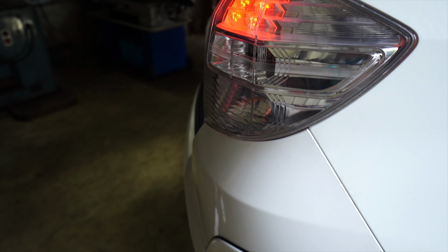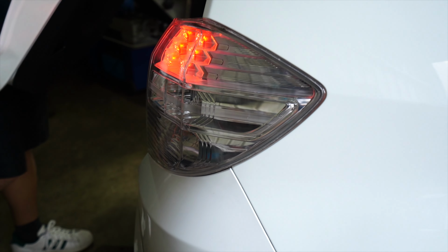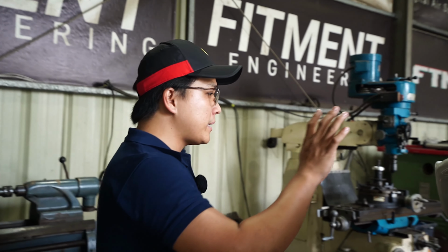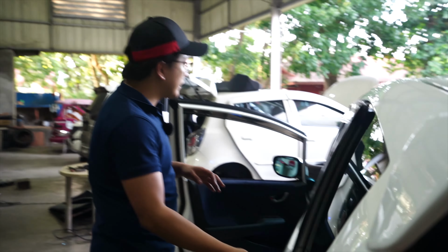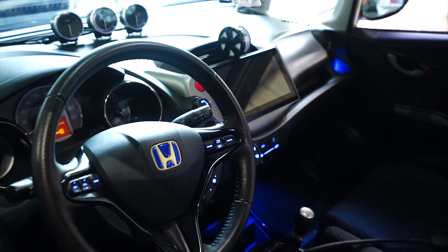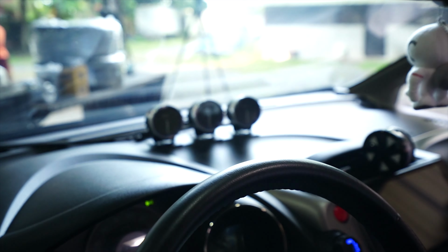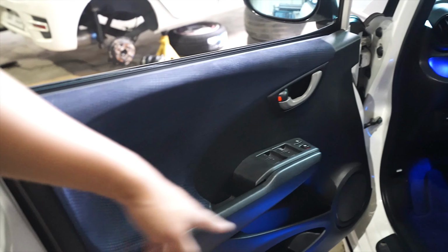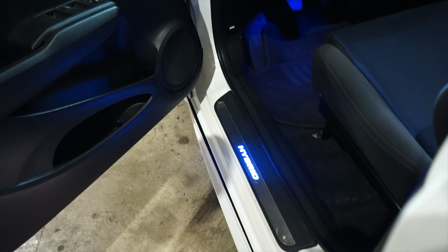Let's show the hard labor of Boss. He has a full hybrid setup, and this is a form and function build. As you can see, he didn't skimp on the car, from the exterior to the interior. Everything is well done. I love a really well-built Honda. The head unit is also the IMA integrated motor assist dashboard of the hybrid, and he has original Defi gauges. I'm not sure if it came from the Jazz with the blue-colored interior, but it also had the hybrid step seals. Basically, it's a hybrid theme all around. It's one of the best-built Honda Jazz units I've seen here in the Philippines.